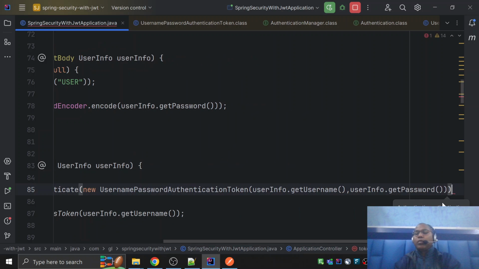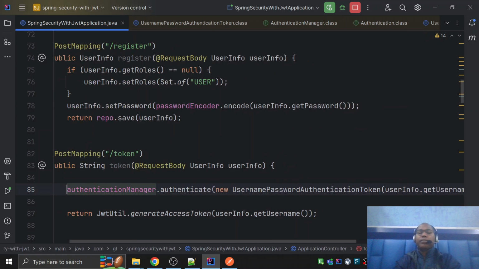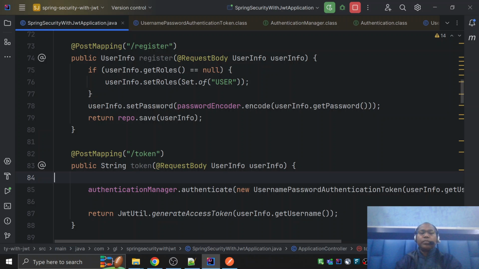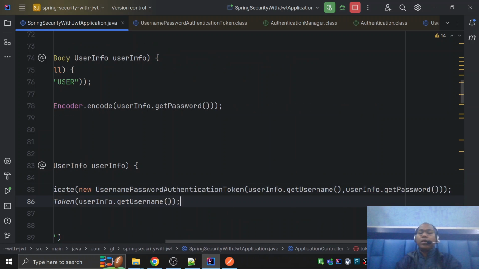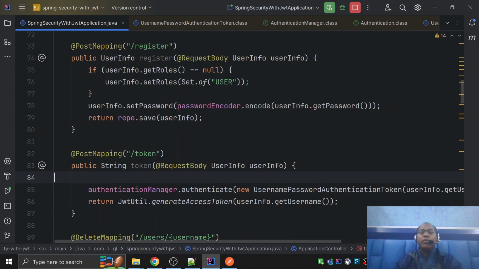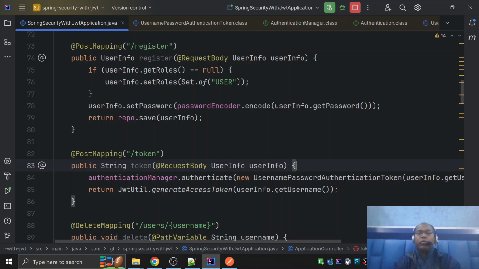Okay, so in this way we authenticate. And once authentication is done and returns, what happens if there is an error, if authentication fails? Maybe throw some exception.